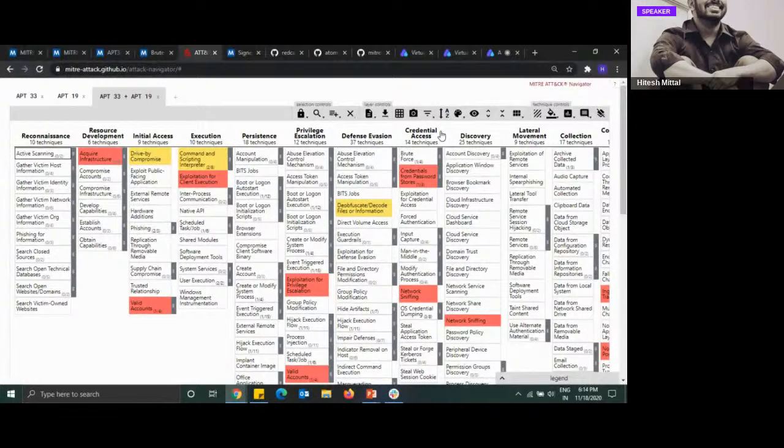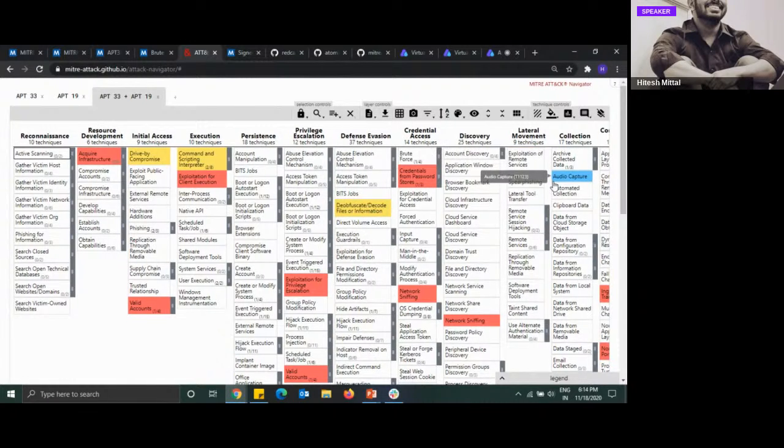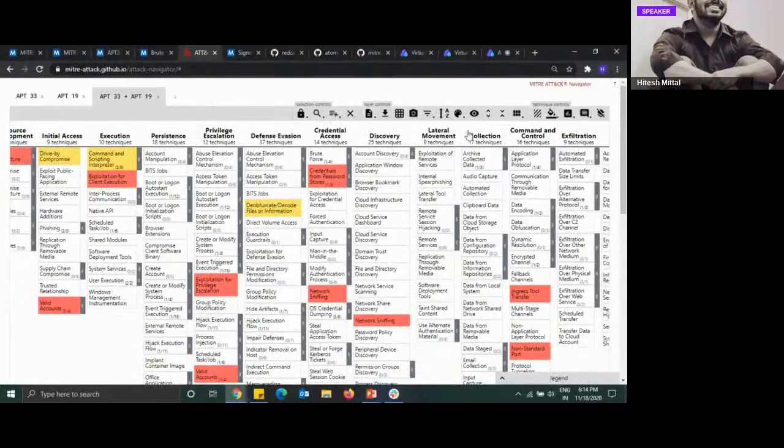Now they have taken their footholds, they have also hijacked the system, we are not able to detect them, and they even have the admin credentials. So now they do discovery, in which they try to gain knowledge about the system and the internal networks, what it contains, what other things they can get their hands on. Then they do lateral movement, moving through the environment, and after moving through it they see what services are running, what useful things they can get out of it.